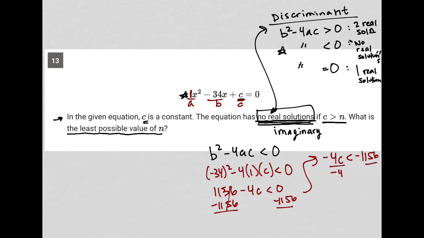I can then divide both sides by negative 4. Let's keep in mind, anytime you divide an inequality or multiply an inequality by a negative, the inequality symbol changes directions. So now it's going to open up to the left. Negative 4 divided by negative 4 is just 1, so I just have a c on this side. Then go back to my calculator and see what is negative 1156 divided by negative 4. And that is 289.